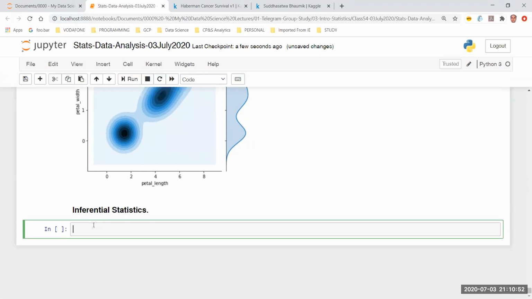Now let's try to move over to inferential statistics. We have seen certain things in inferential statistics earlier. We are going to look into some of them at least over here. We have done hypothesis testing using Z value. We briefly looked into T values, but before going into T tests, we also looked into P value. We found out why P value is actually better than the Z value.